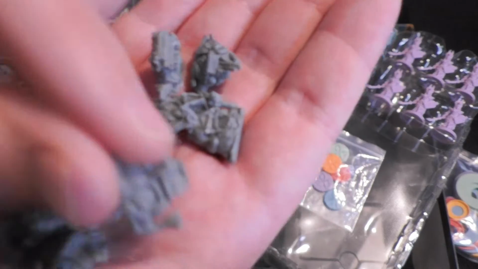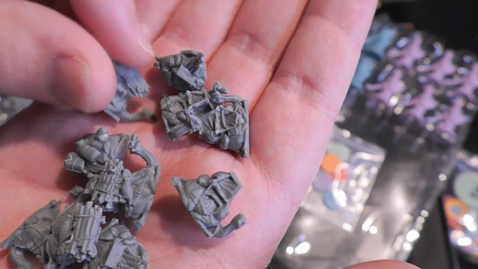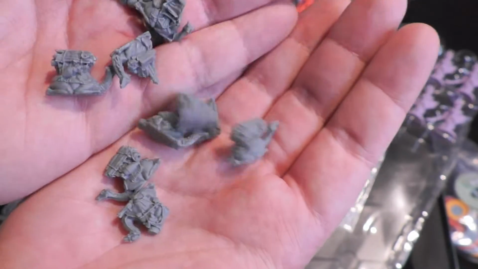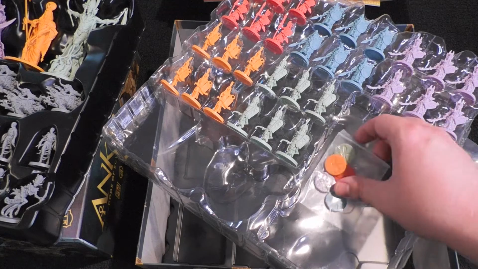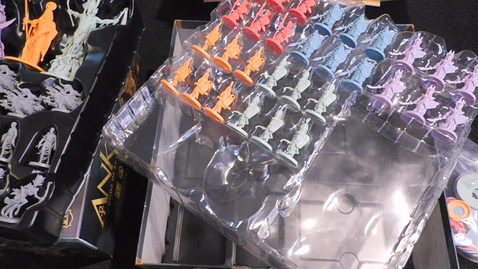Look what we've got here. We've got camels, some camels with some packs. Okay, these are pretty cool. I must admit, I do like these camels. I like them more than I probably should. Yeah, they look really nice and pretty well detailed.